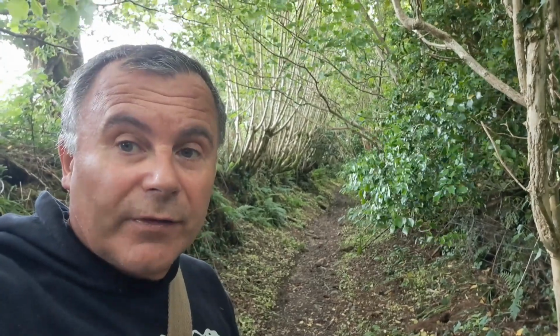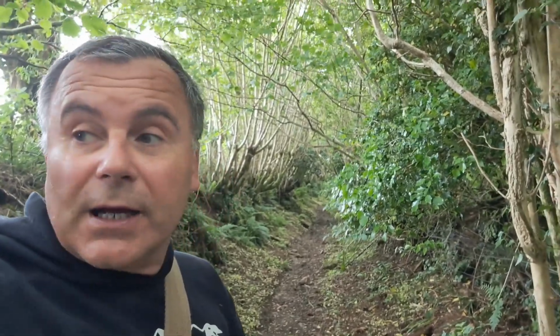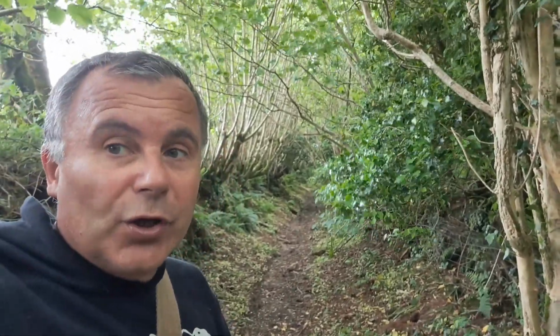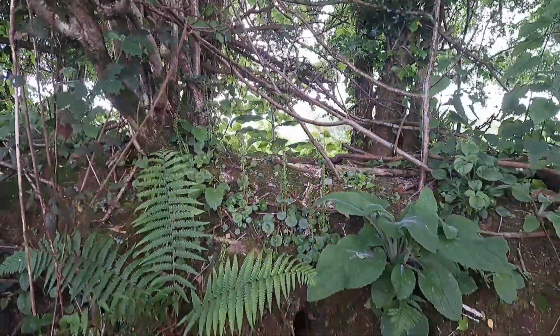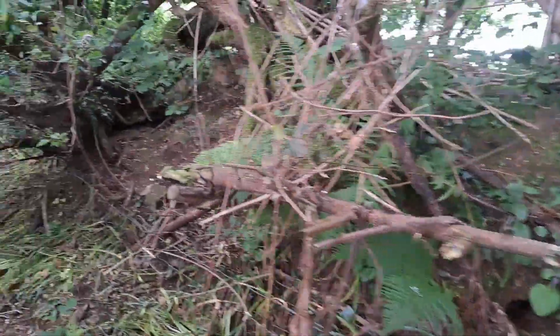Right, I'm leaving the road behind and I'm on another track that's winding its way up to the high ground. And I'm going to start focusing on what I actually came out to do. But I'm just looking at the rabbit holes in the hedge here, and it's evident why hedges collapse over many years of warrens being dug, collapsing in on themselves and then being redug underneath, and eventually you lose a historic hedge. So if rabbits aren't kept under control, they do a lot of damage to their environment. You can see all the holes here going in there, there, and eventually the hedge collapses down and down like a house of cards, and you lose a historic hedge because of it.